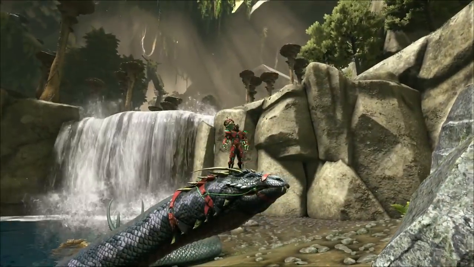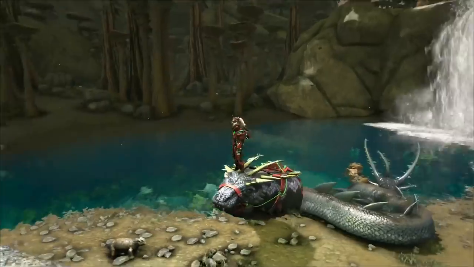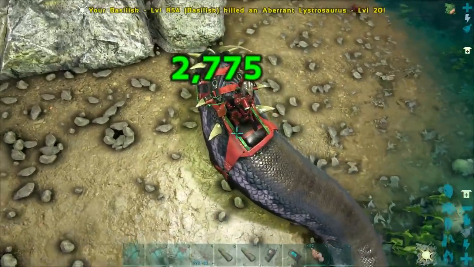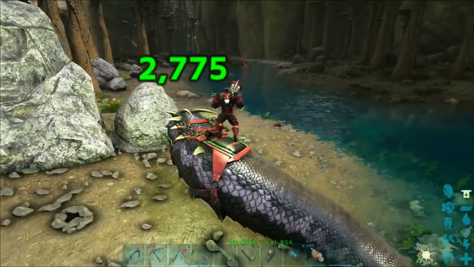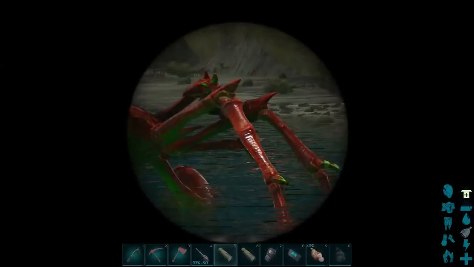All right, guys, me and the Snakey are doing amazing. This guy hits so hard, already way stronger than our last one. Well over, let's see, come here, bite him. 2,775 with that hit, and then with the ball hit, it's almost 6,000 now. Super crazy, but I came across something that I want to test out.